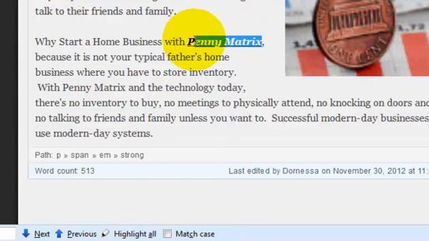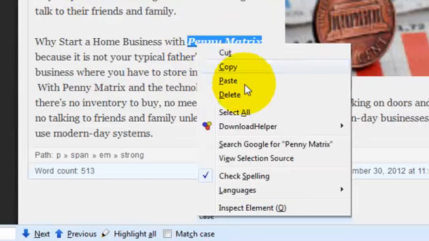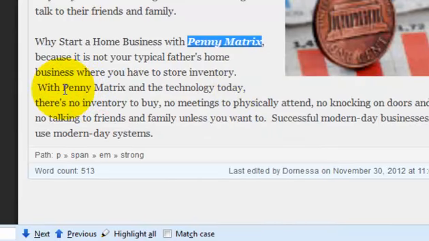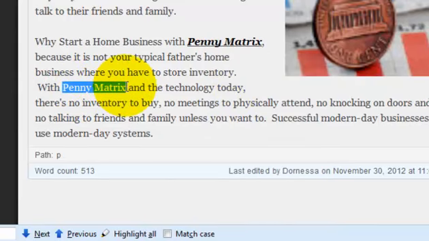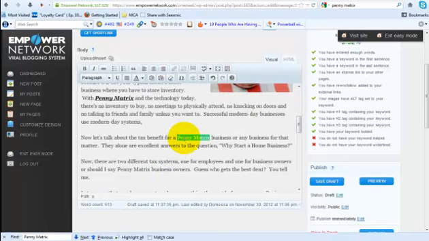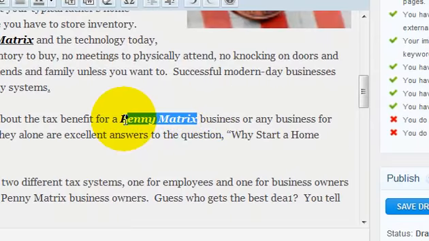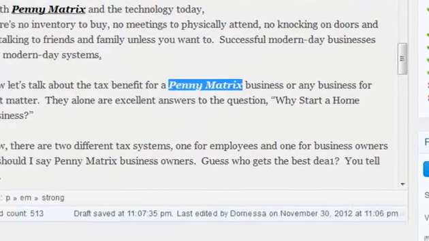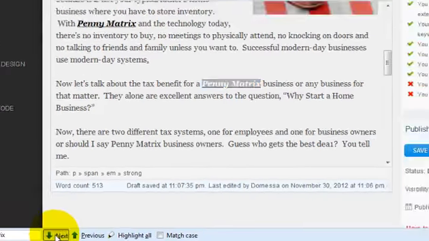I'm going to copy that again so that I don't have to keep hitting the bold and italic, and I'm going to paste that there. I copy it and just underline. Now I'm going to go find the next one. There we are. And I'm going to hit underline. I'm going to find my next one.